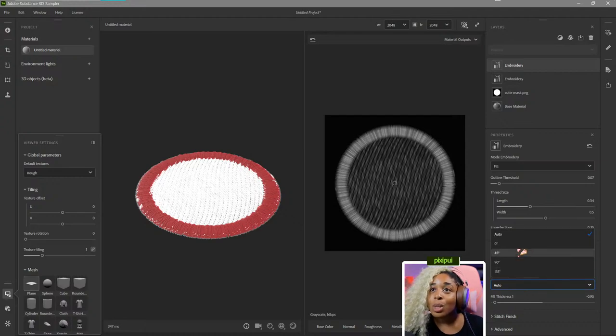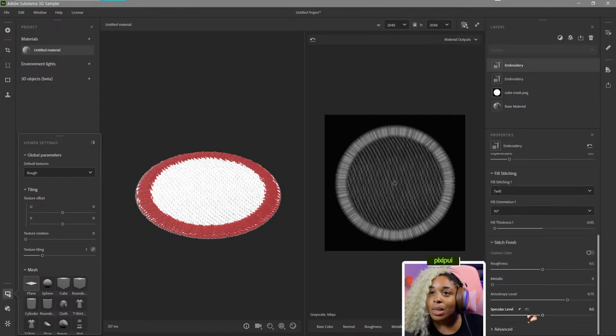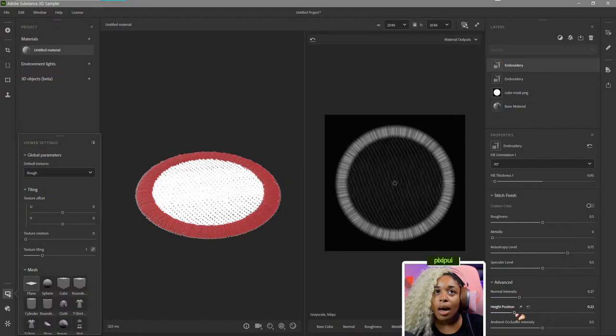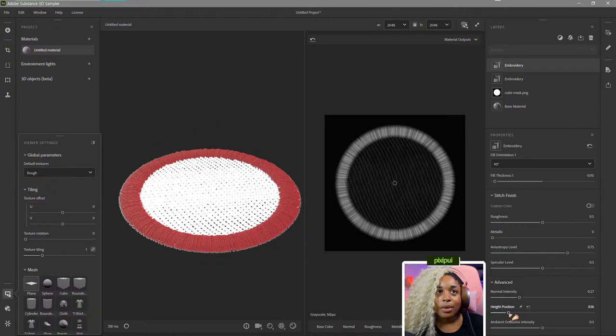We can also change the fill direction, which is gonna make a little bit more sense when we put it on top of the one where our image is gonna be, which is gonna be after this one. But let's play around with this a little bit more just to see what more we can do with changing how it is. There we go. Height position, much better, way lower down. Advanced settings for the win.